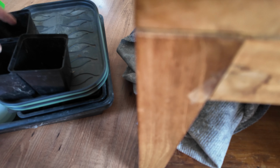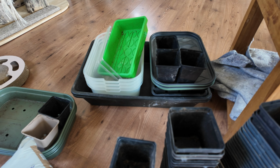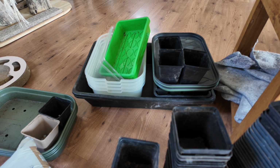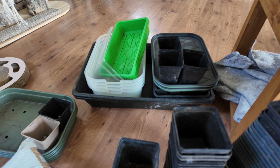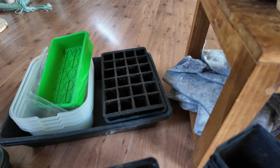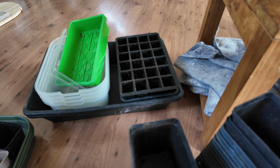Yeah, because I don't expect a high germination, and if I do, I can just always split them, that's fine. But this will be the fastest method for me, but also I would say the most effective, not so time-consuming method. And I will have to sort it out, but I could also just do some of the seeds in this tray.